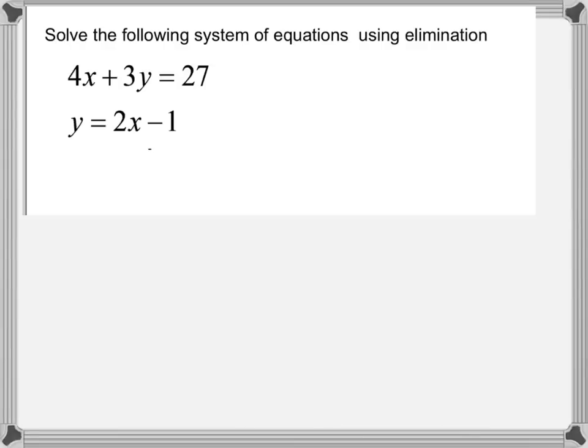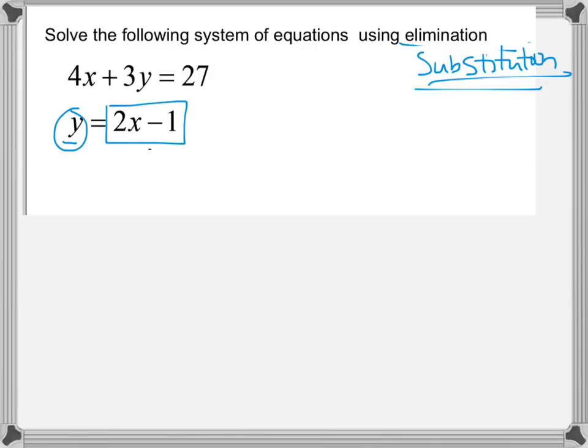Okay, let's try our second one here. Now, the second system of equations, so remember, we're using substitution. It's also called elimination, but it's more frequently called substitution. Now, let's just look at what we have here. The top equation is in standard form, and the bottom equation is in slope-intercept form. In other words, it's solved for y in terms of x. So since it's solved for y already, I can actually just go ahead and instead of y in the top equation, I can put in that expression.